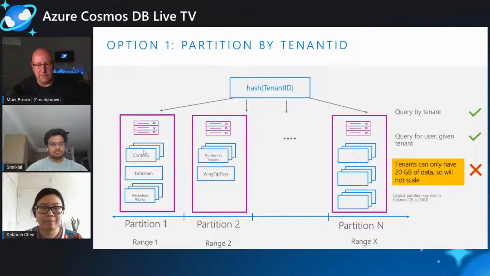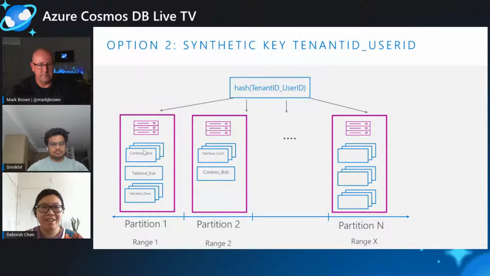The guidance we've given, I think, historically has been to either do salting of the partition, so Contoso and Contoso 1, Contoso 2, or have them create what we call a synthetic key, where we would say, okay, use your tenant ID and then find some other property that exists in there, and then just concatenate them together and make that your partition key, right? Definitely. The synthetic key is, I think, the most common workaround that we previously did suggest. So let's take a look at how well that does and see how it performs with the same workload requirements.